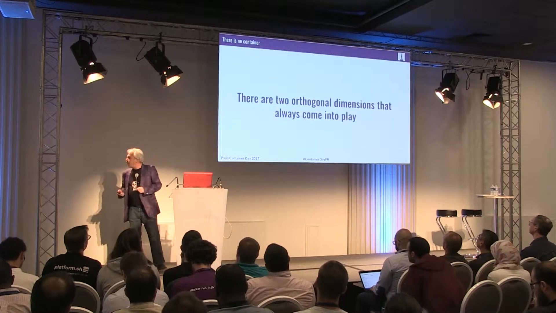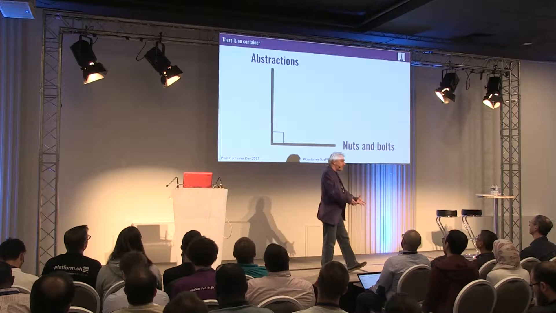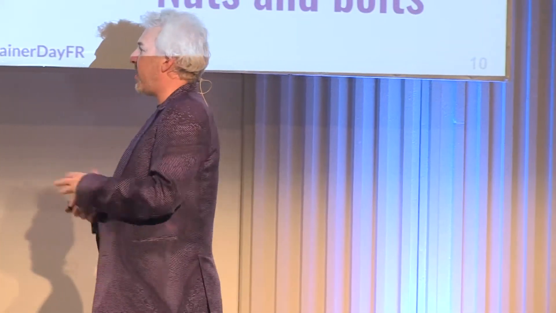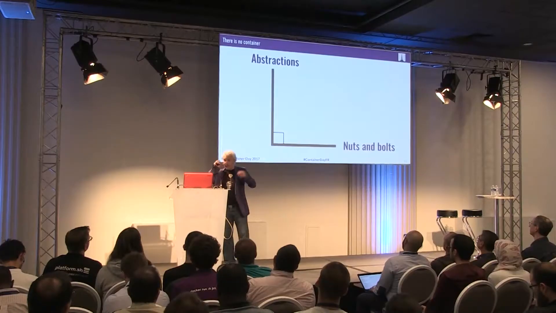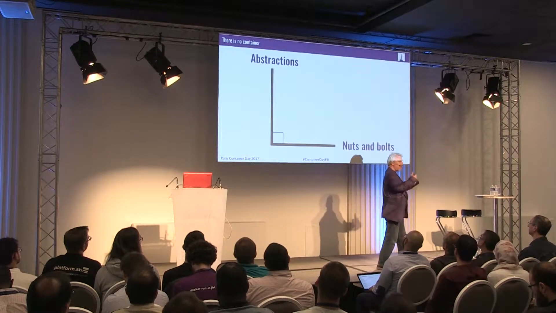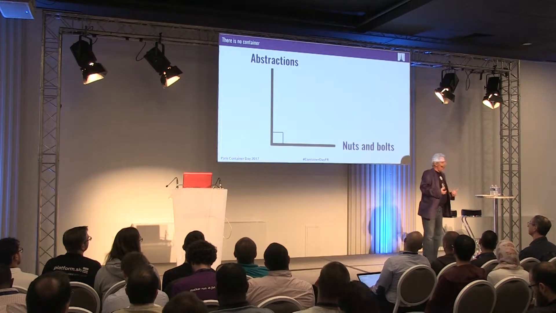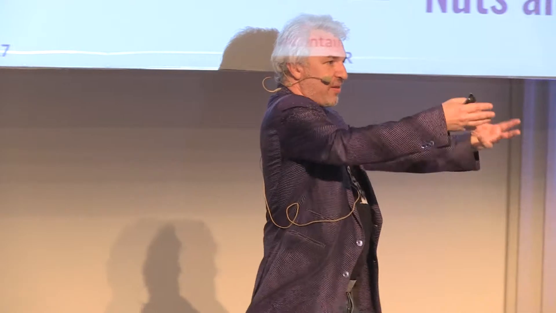In general terms, when we think about software, there are two orthogonal things that always come into play: nuts and bolts — how it's done, how one thing calls another, what are the data structures — and abstractions, how we reason about it. The interesting thing about software is that abstractions are not abstract, they're real. So when you're writing a YAML file, you're interacting with an abstraction. The fields in that YAML file expose the interface of the abstraction. If I say this thing is going to be a container that runs MySQL, the number of things I have to describe defines the abstraction I have of what MySQL might be.